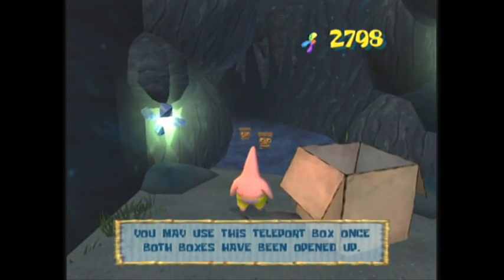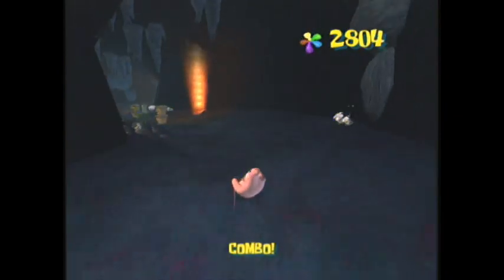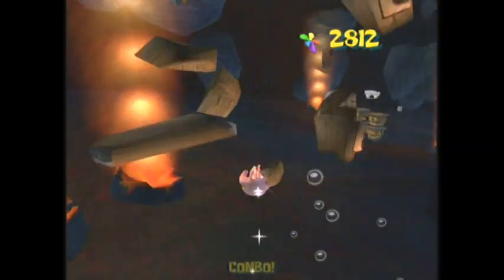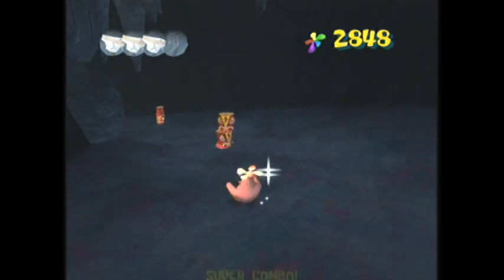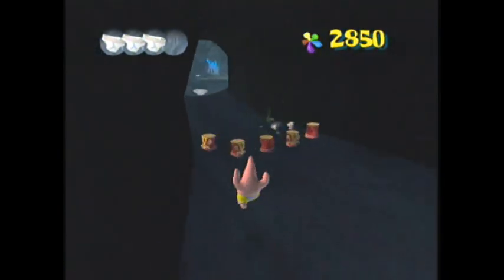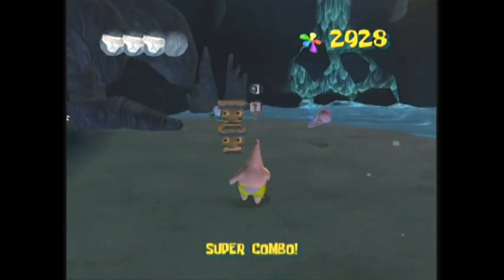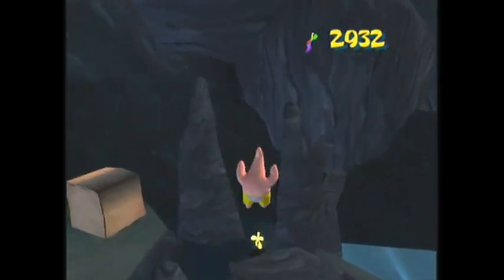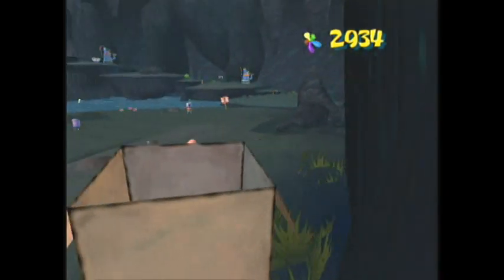And then we can slide down the slide as Patrick. Because I forgot to tell you that Patrick slides down. The sliding position, that is. And I meant to do that just so that I can get those thunder tikis. And now we can go back up.